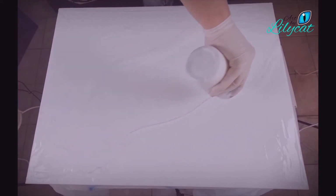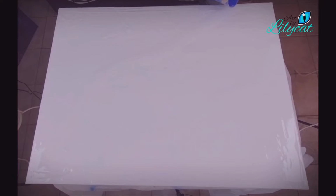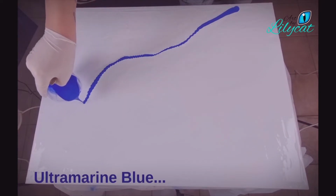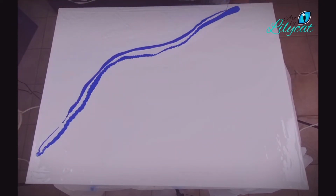Just going to go over it a few more times and make sure it's evenish. And I'm going to get ready with that blue, starting with the ultramarine. I'm going to be a little bit stingy on the paint. I don't want it to be completely taken over, but I do want to have just a little bit of negative space left. And I'm going to do a split pour, so it's going to have two sides to it.